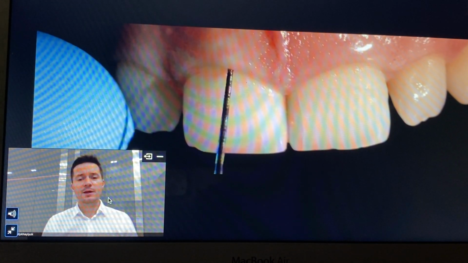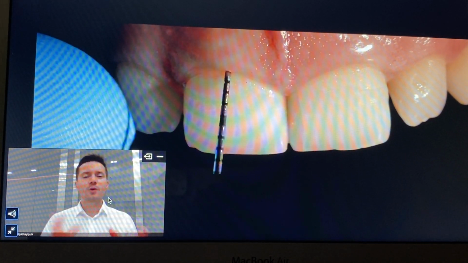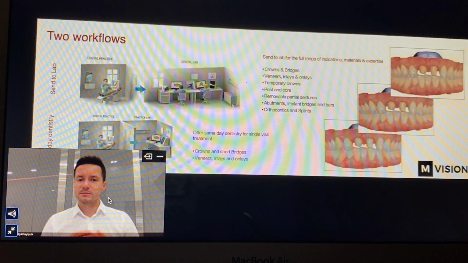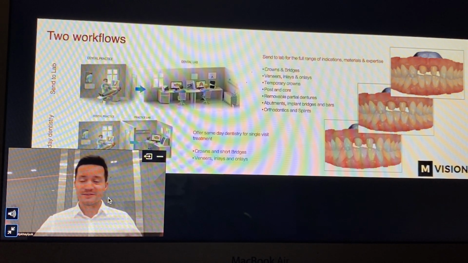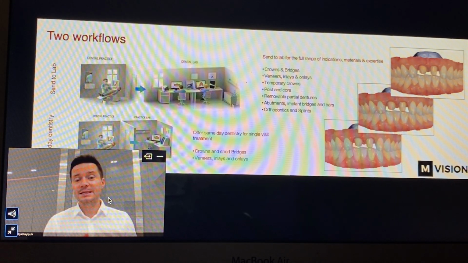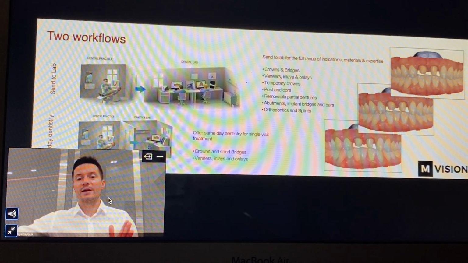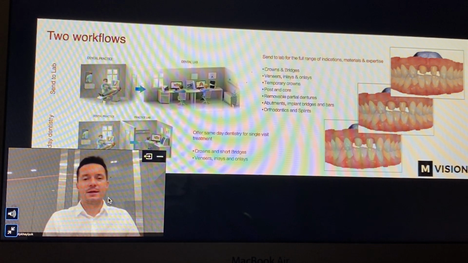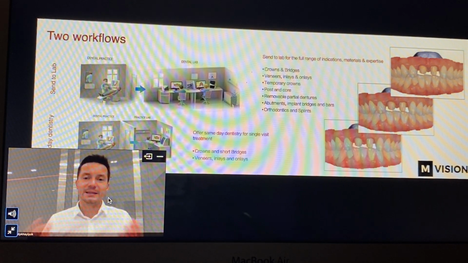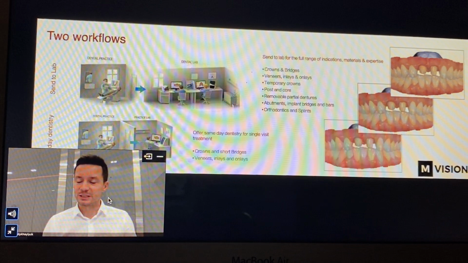After doing the scan, we have two ways. We can either cooperate with the lab that is far away, like in my case, now I live in Kiev, I'm sitting right now in Kiev, and the lab that I'm cooperating with, my father, they are in the west of Ukraine. So it's basically 600 kilometers away. But with the digital dentistry, I scan the patient, I push the button, and in 5 minutes, the scan is already on the computer of my CAD designer that is in Ivano-Frankivsk. So super cool with the digital technology.